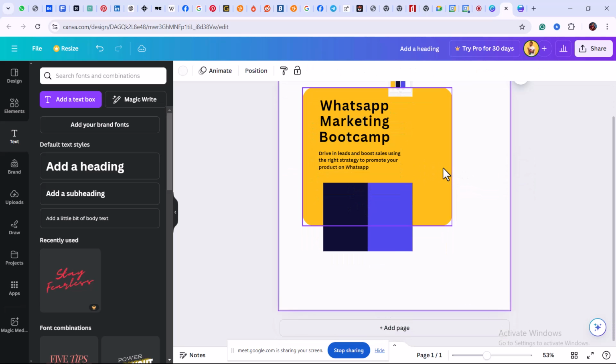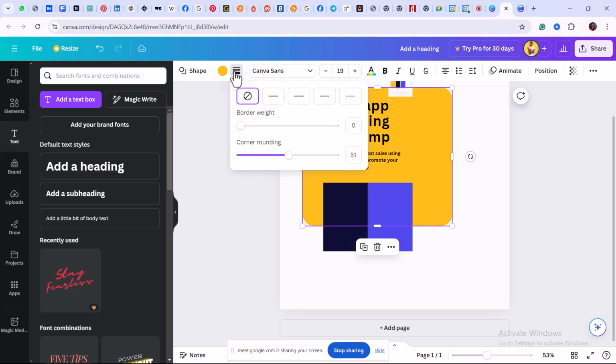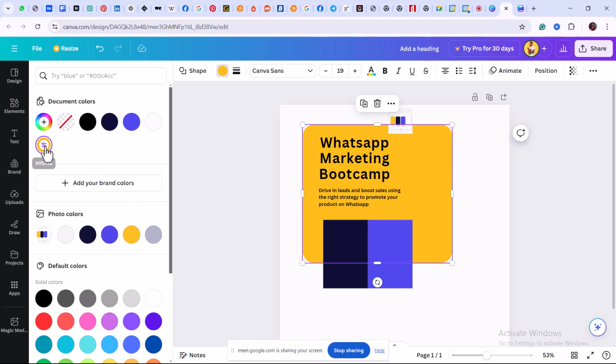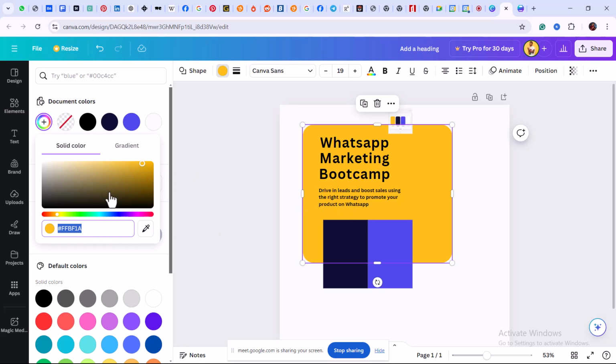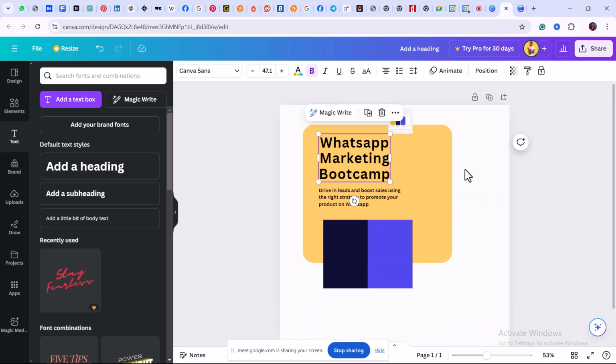So I want to reduce the rounded corners. For a shape like this, you can bring in a shape and you can adjust the corners. If you come to border size here or border style, you can reduce the corner. As you can see, the corners of the shape are reducing and increasing. So I'll just reduce it like this. I actually don't like this bright yellow. I wanted something lighter. Even though, for example, this might be the brand color, for the sake of this video, let me get something lighter like this. The yellow is just too sharp. Let's say something like this. It's preferable for me because it makes our text more visible.